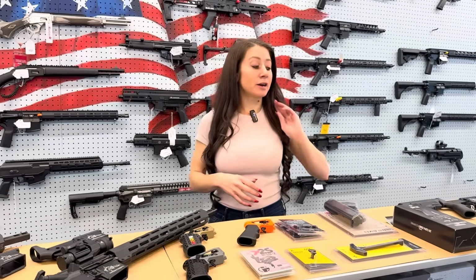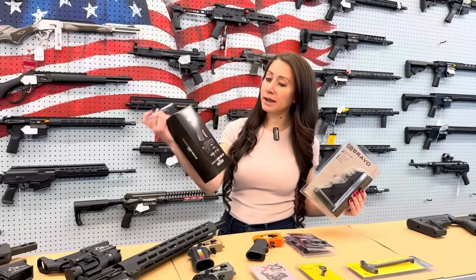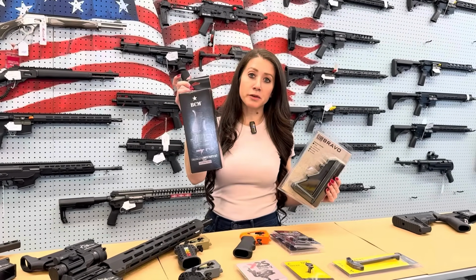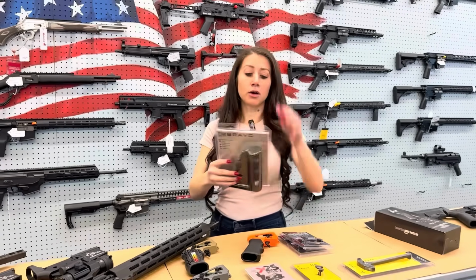Now with the heavy barrel, it does come with an awesome BCG. It's black nitride. It is full auto rated. So as far as the bolt carrier group goes, we're not changing that out because we already love it as is and we love the barrel as is. Same with the handguard. But for the upgrades, now you can get, I'm just going to go through, all of them are built out with a Bravo company parts kit. We actually really like the grip on there, so we're going to leave it. And we love Bravo company, so always making good stuff.